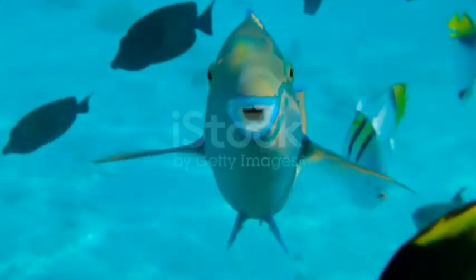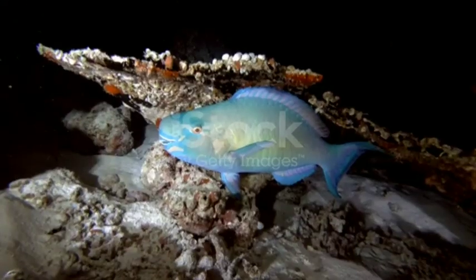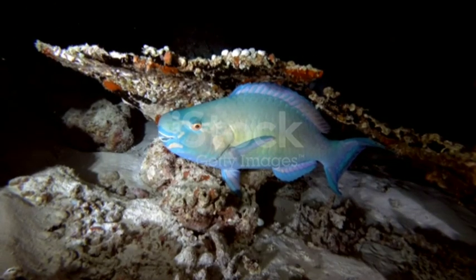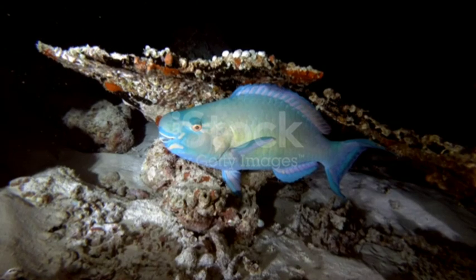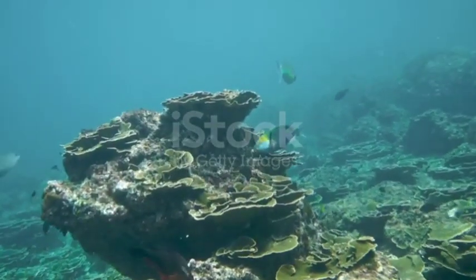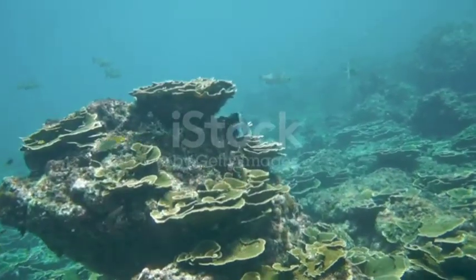But best of all, parrotfish become quite tame in areas where they are not overfished. So they are some of the easiest fish to observe. Getting up close to a parrotfish while watching and listening to it munch on coral is something few explorers of a coral reef will ever forget. And as parrotfish parade their finery, they keep their environment healthy for other reef creatures and us humans to enjoy.